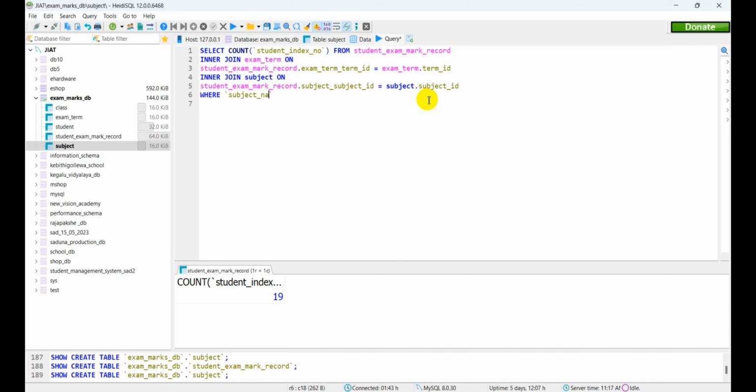Subject name is science, and term name is second.